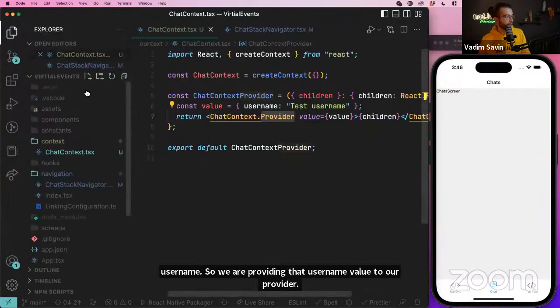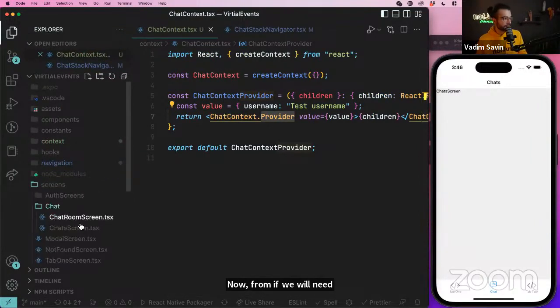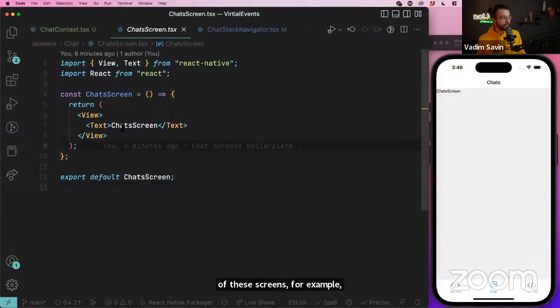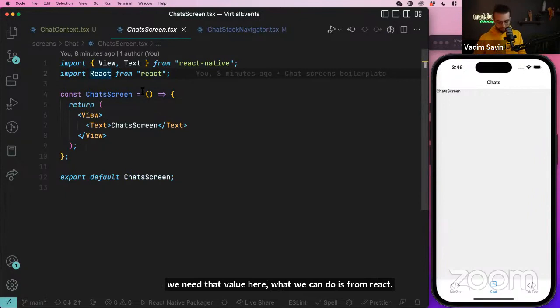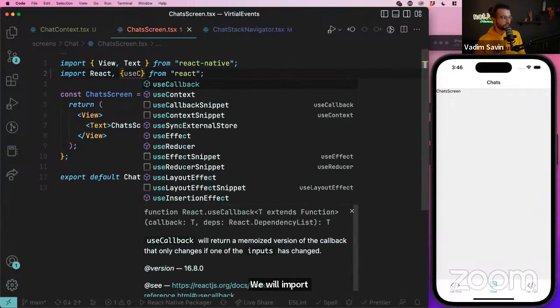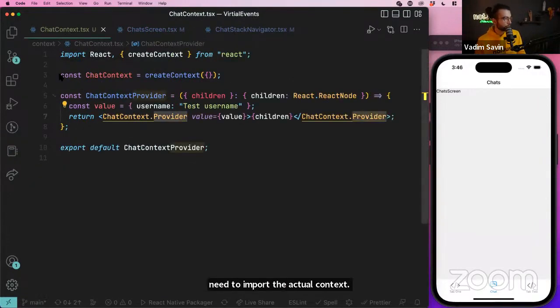Now, if we need it from one of our chat screens, for example, the chat's screen, if we need that value here, what we can do is from React, we should import useContext. We need to import the actual context. So from the chat context, I will have to do export here.